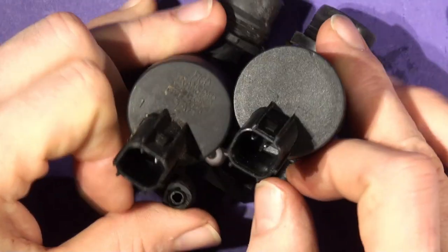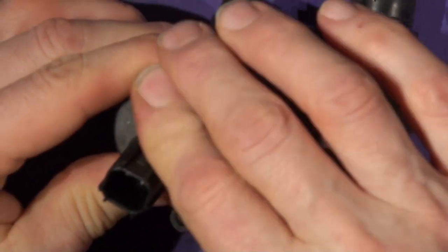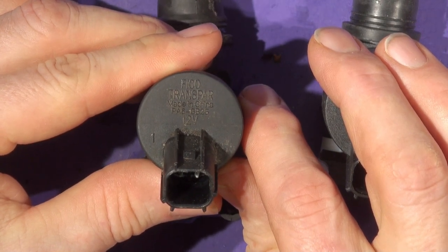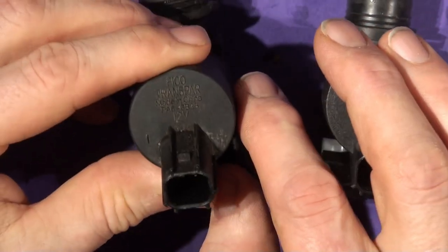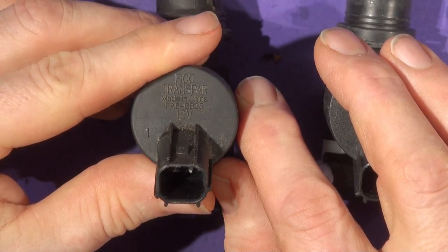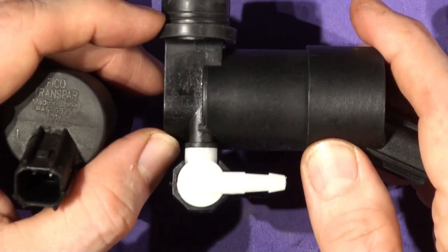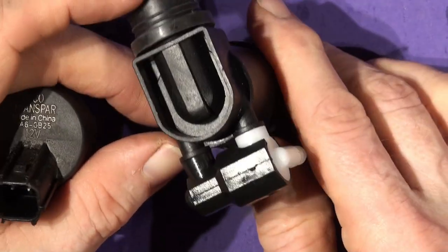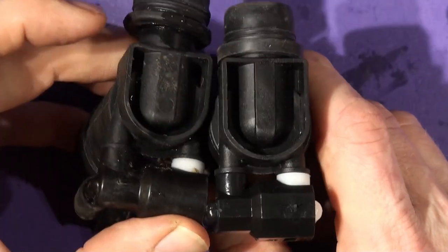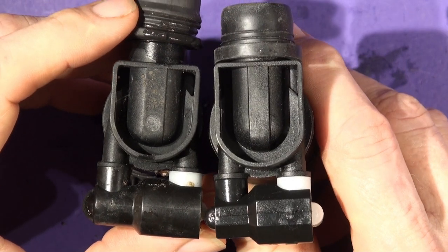But the key differences are, the connector looks the same. Oh, there's another number up here, look. FICO Transpar, made in China. So this is a Chinese one as well. PA6-GB2512V. And this one's got nothing on it at all, apart from the Quentin Hazel. This is going to be sold by everybody, made by somewhere that's knocked it off. And you can see it's a different part. The actual details and mouldings are different. This housing is different.